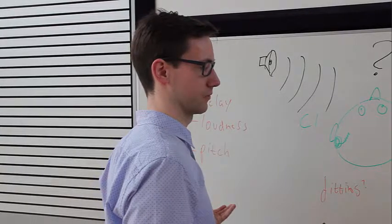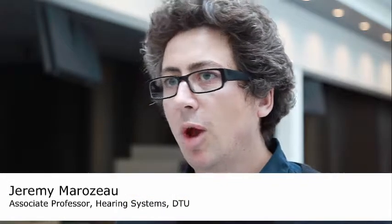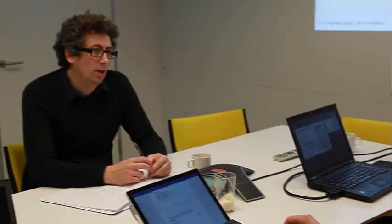noisy situations. What will be very important now, in these recent years, is that different companies like Sonova or Oticon that had bought a cochlear implant company, it's really important for them to merge those two technologies into one single object, one single fitting software. So the bimodal patient can only see one audiologist that will fit both devices at the same time.